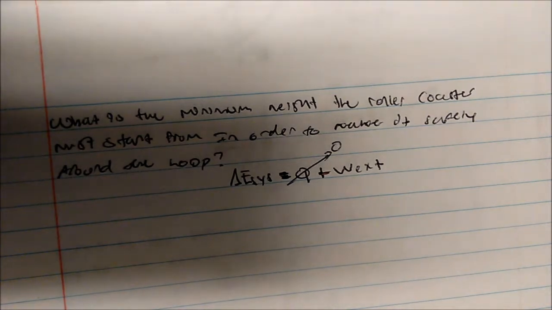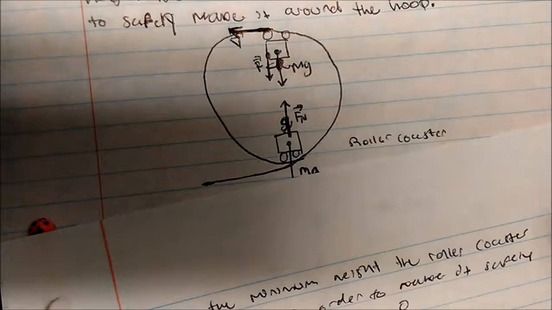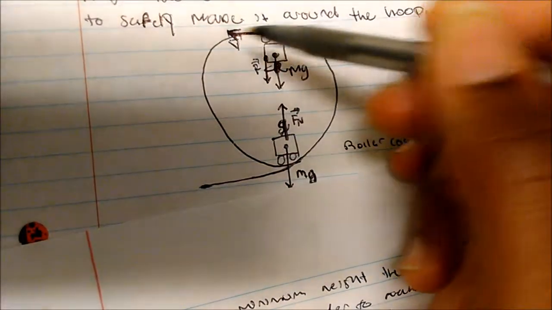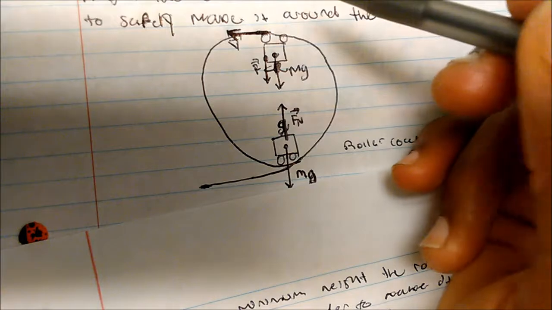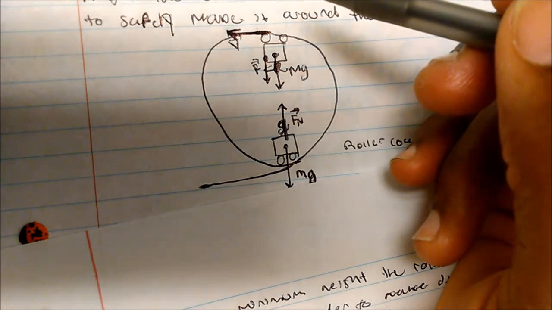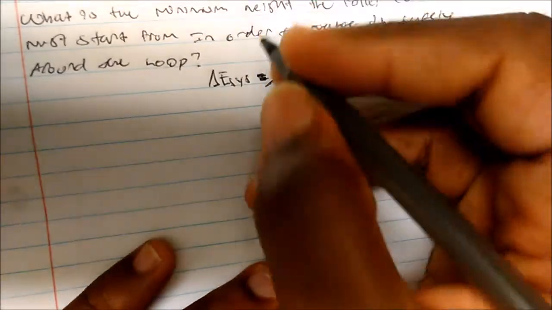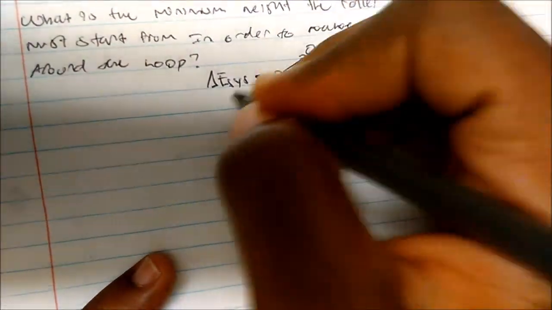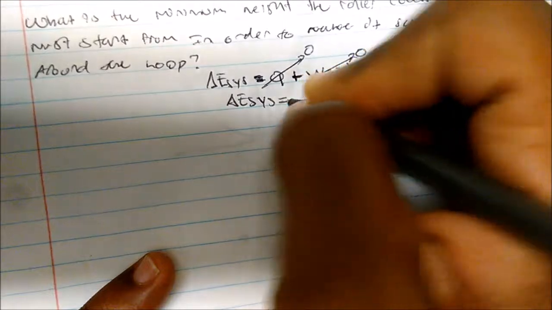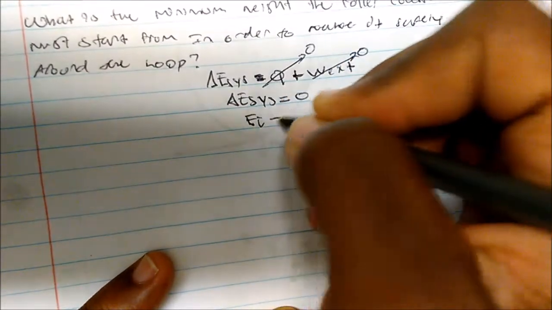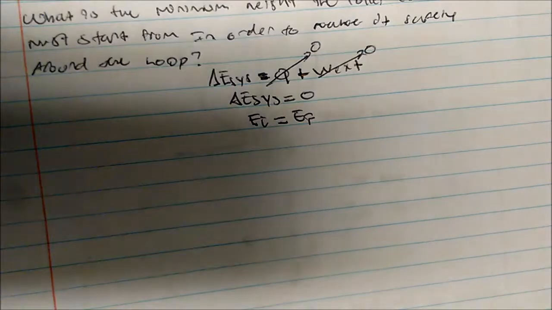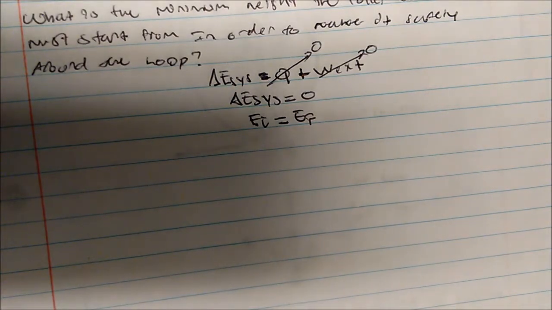Remember, we have no work when the force and the displacement are perpendicular. And so if I'm looking at this, the gravity is pulling straight down, but the velocity, which is in the direction of displacement, is actually going perpendicular to that. And we know the work external is 0. Gravity does no work. So that being said, we know that the change in the energy of the system is equal to 0. So therefore, E initial must be equal to E final. Okay, and there's how we derive our conservation of energy.